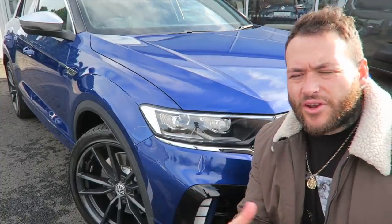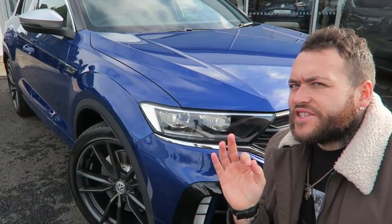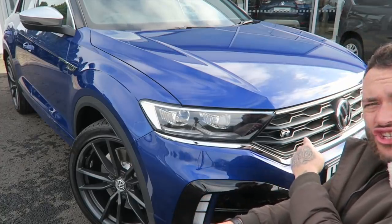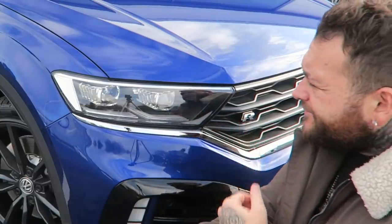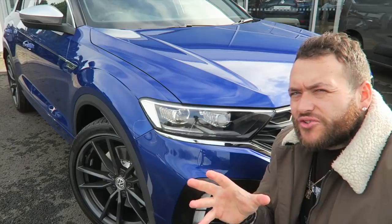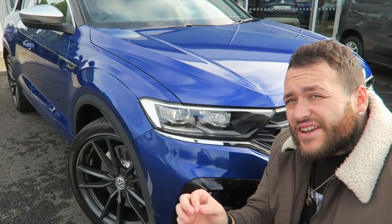So although VW like to be subtle and sophisticated about their cars, you do get a sense there is some serious excitement. One thing being bigger bumpers, the gloss black bits, but she's got the R logo right there. Big 19-inch wheels on this one too. And I must admit, in person, and I really hope this shows on camera, the bigger bumpers and the lowered ride height of 20mm does suit the T-Roc very well.